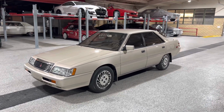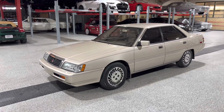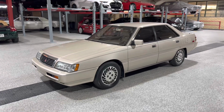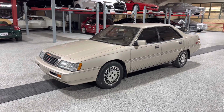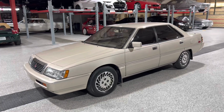The last year for this car, you know, started out as a Galant in the mid 80s, I think about 84, 85. Then it turned into the Galant Sigma, and then it just kind of went more and more upscale. Then in 1990, which is the last year for this car, it was just called the Mitsubishi Sigma. Love the Diamond Star motors in its finest right here. This is Mitsubishi back in the day.